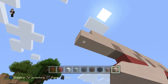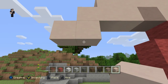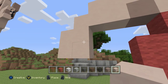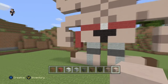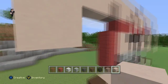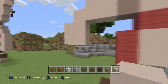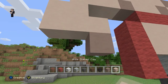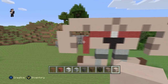Starting right here, we're going to place 2 blocks. 1 and 2. And then another 2 right below it. 1, 2. I'm sorry. What am I doing? Oh no. What's going on? Did I do that right? Okay, I guess I did. I'm not sure why it's looking so weird. Oh, because it needs to be like that. Silly me. Okay, so light gray stained clay, and then 1, 2, and then the rest here. My bad, guys. I don't know what's going on with me today.